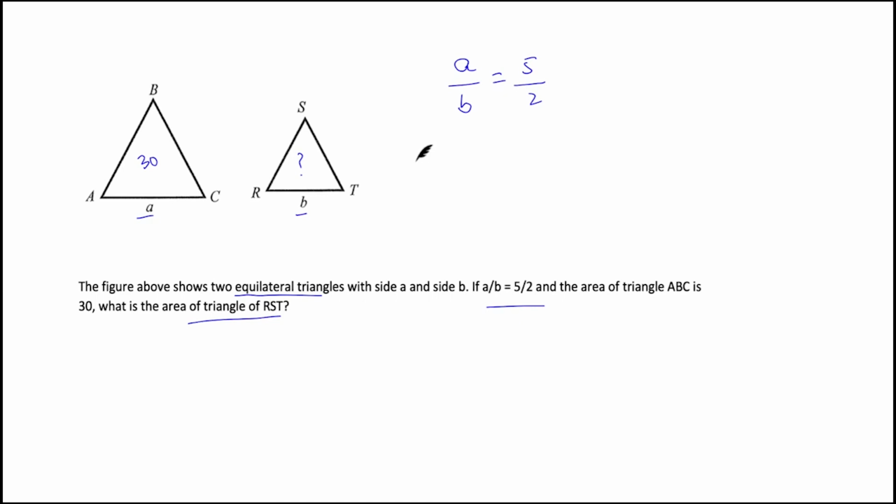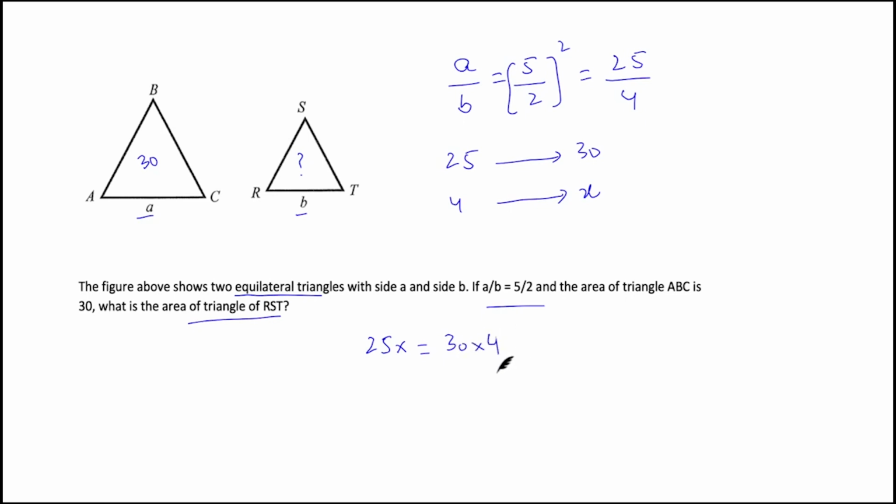Well, this is a straightforward question, just like we've done earlier. The first thing that we need to do is square the sides so that we get the ratio of the respective areas. So the ratio of the areas is 25:4. Simply apply proportion now. 25 represents 30. 4 will represent how much? Or 25 over 4 equals 30 over x. Do the calculation, cross multiply. We will get 25x equals 30 into 4.